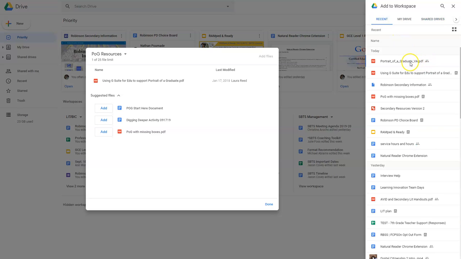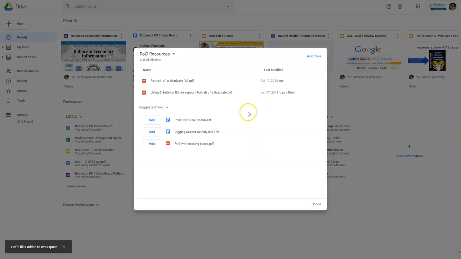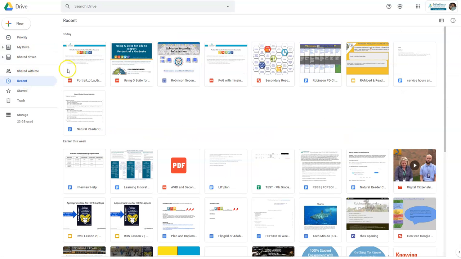And let's say I want those items here. I want to add those. So I'm going to insert those as well. The other thing that's really cool, so I've added some documents in this window. I can close it. The other thing is, while you're in your drive or your shared or your recent, let's say there's a document that I really want.